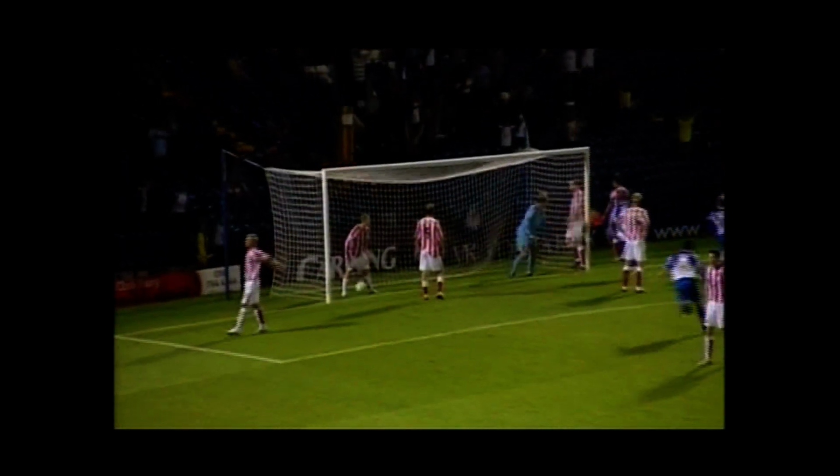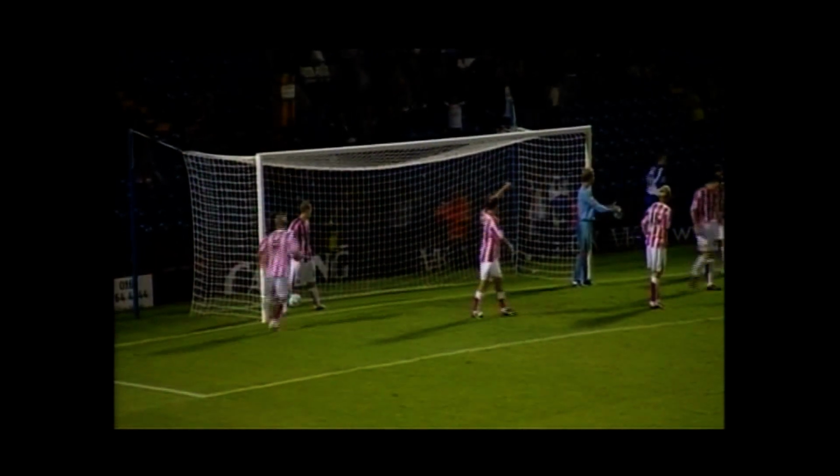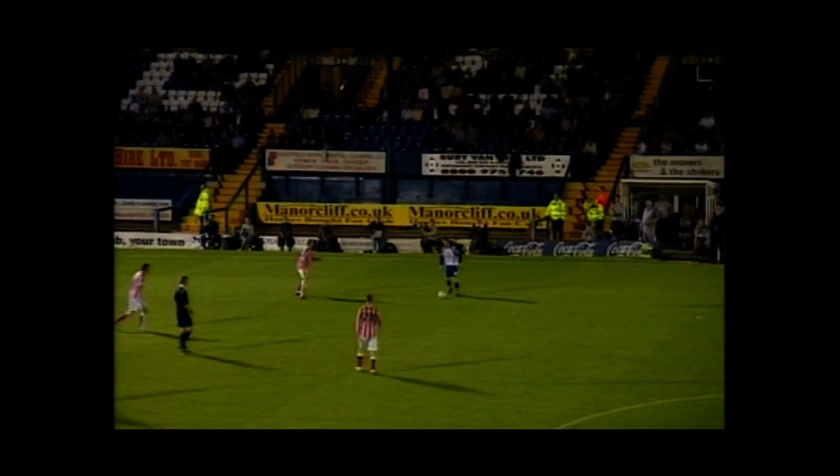Substitute Brian Barry Murphy created both goals, the first on 83 minutes for John Fitzgerald, who was promptly sent off with a second yellow card for the celebration. The second goal, 2 minutes from time, from Andy Bishop. It felt as bad as it gets for Sunderland fans, but fortunately, it would be.